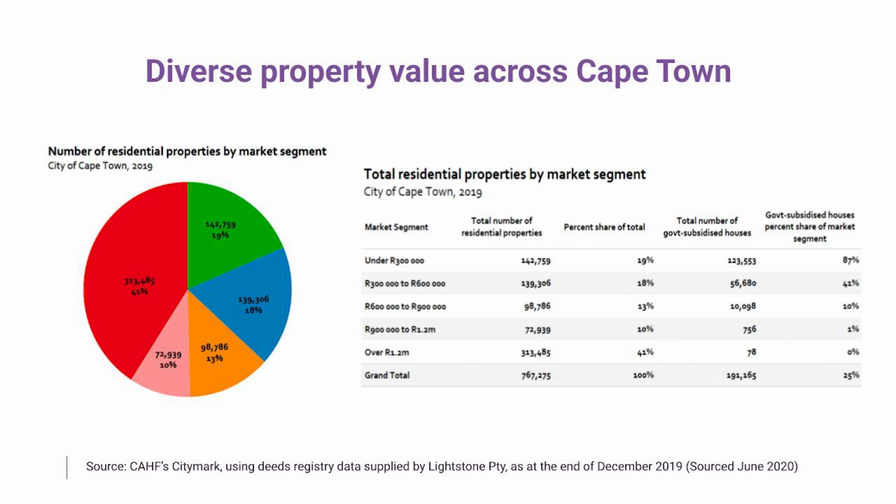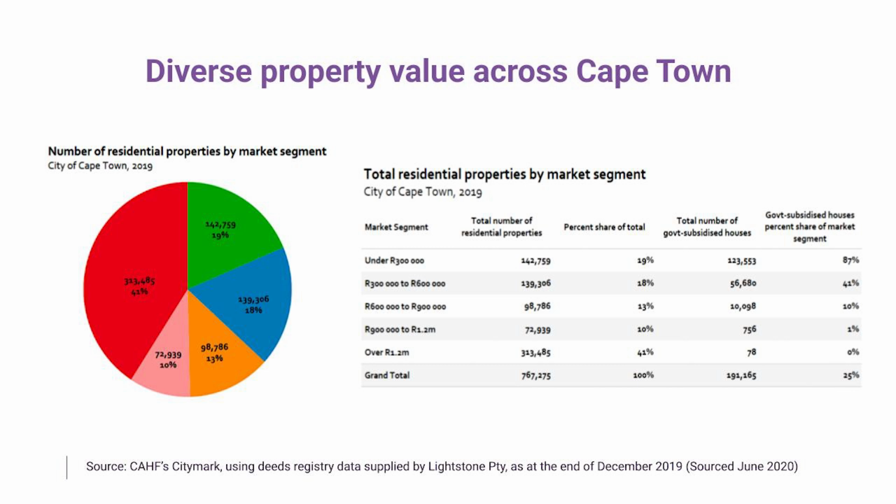The green slice are those residential properties worth less than 300,000 Rand in South African currency. That is, in today's prices, about $16,000. Then the blue slice are those properties worth between 300,000 and 600,000. Then we go on to the orange slice, which are properties worth between 600,000 and 900,000 South African rands. That is more or less where the upper end of the working class or the lower end of the middle class ends. Now we go over into the properties that sit squarely in the middle-class market and the upper-class market. The next slice are those properties above 900,000 but less than 1.2 million. And the last slice, and this is of course where the wealth in the city sits, are all the properties worth above 1.2 million in Cape Town.